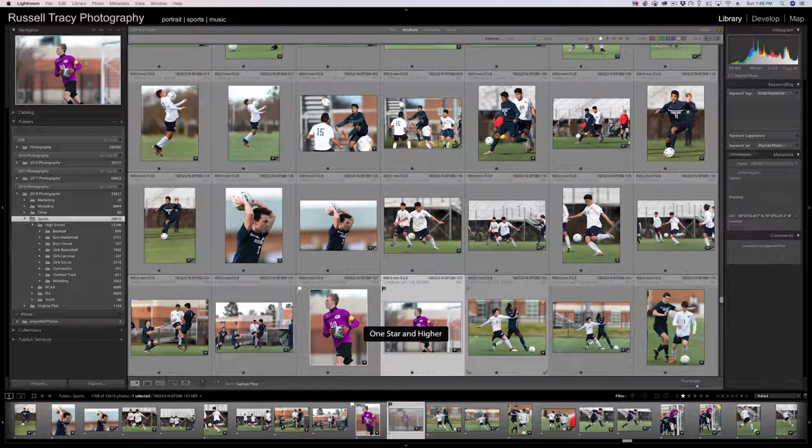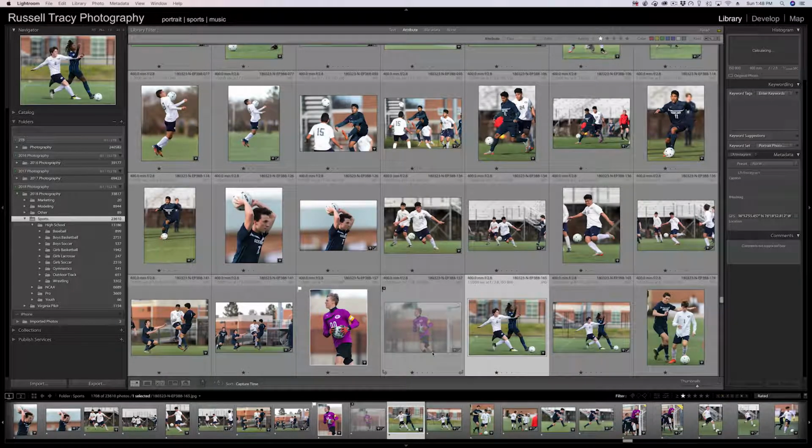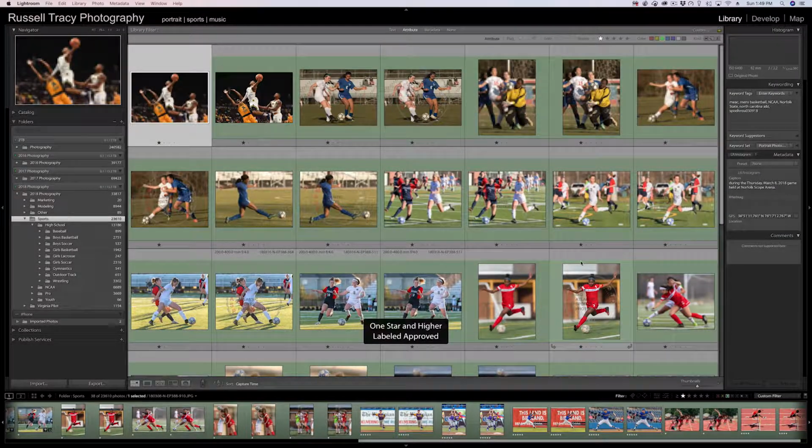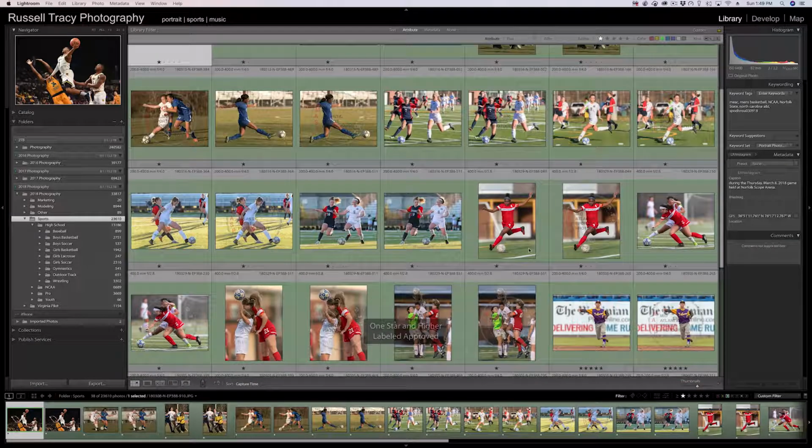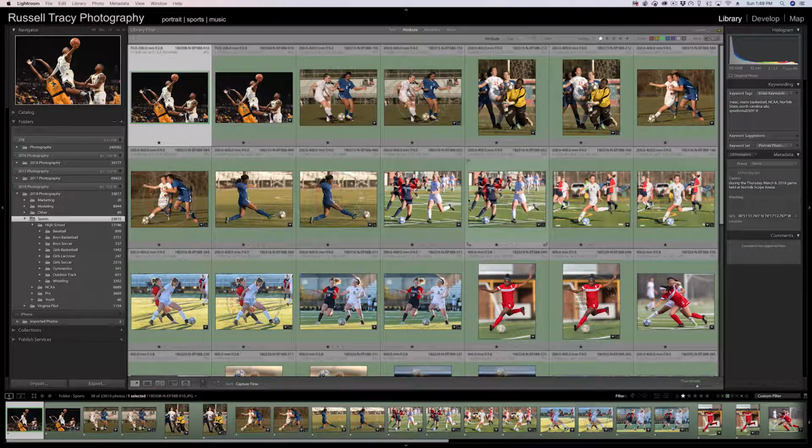Now with the rejected photos, one of the neat things is if it's rejected, it will gray out the photo. So you can just glance at the screen, see which ones are rejected, see which ones aren't. This is a very helpful feature when you're sending galleries to share with clients. Down here again, you can select by color label as well. So anything now that's 1 star or greater and is labeled green will show up.